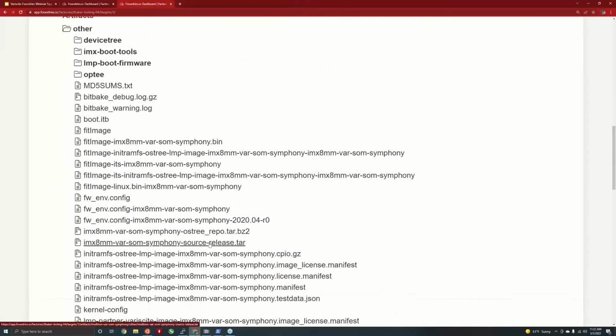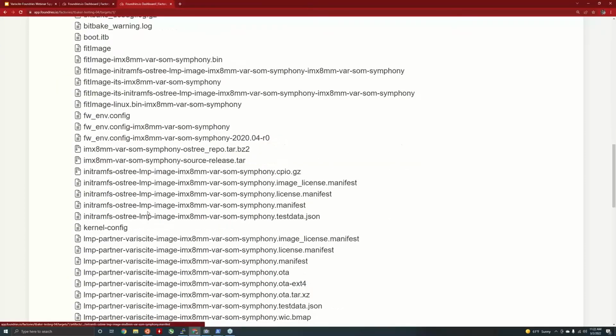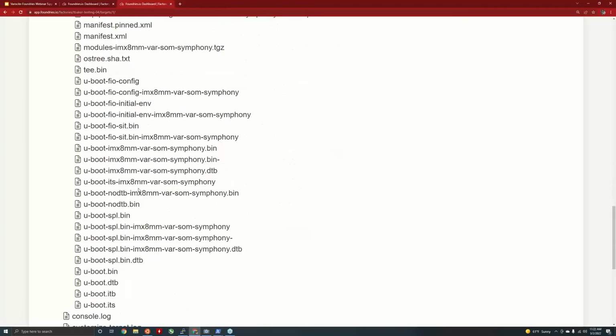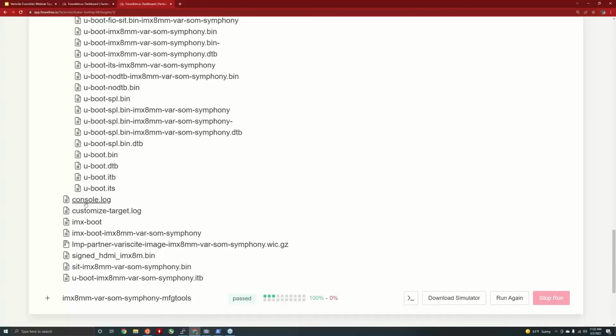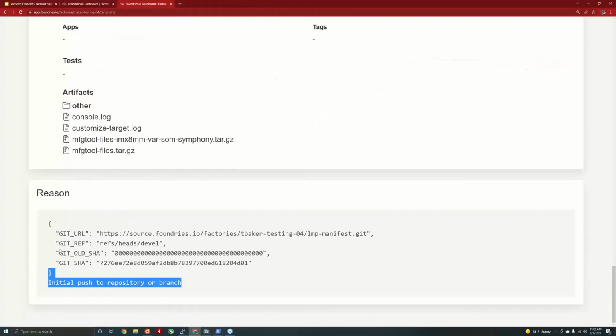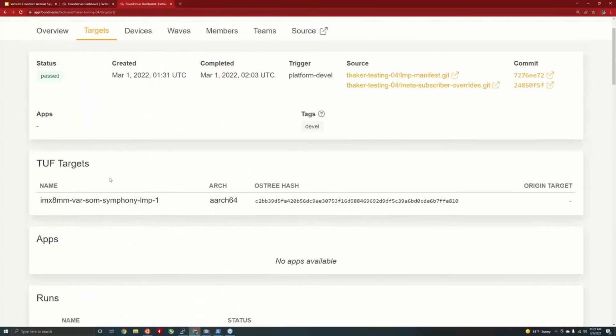You also have access to so much more than that. You have OP-TEE binaries, you have device tree blobs, and you have the source files as well that are included here. You have license compliance files, so if you need to know about what open source licenses are in this build, that's provided as well. And you get kernel configuration, U-Boot configuration, all the stuff you need as an embedded developer to actually figure out what got built. Along with that, you get manufacturing tools. These are the tools that you use to provision the board, to set the root of trust, to go through the manufacturing process. That, again, is built as well and provided to you. You'll also get a reason why this target was built, and it's down here, so it's all traceable through the Git repositories. So that's quickly just a platform target.